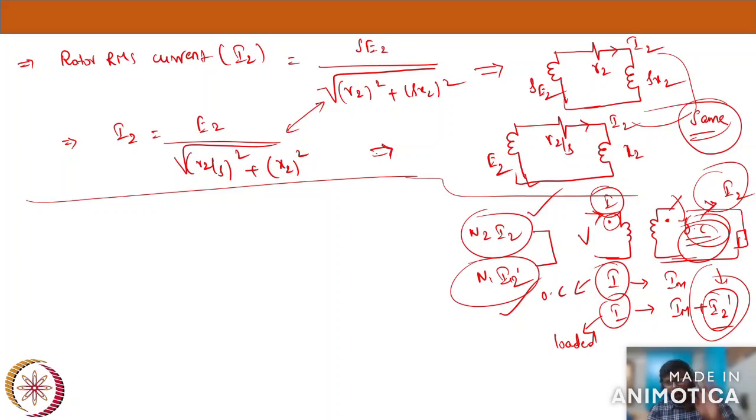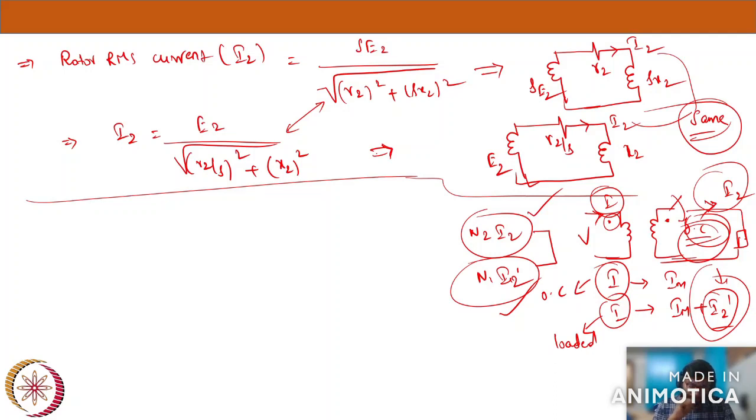That's it. You already provided the IM, and based on that IM, you have generated some magnetizing MMF, that is N1 IM. So now that amount of flux should only be present for magnetizing the core. There should not be any other extra component of current that needs to be drawn. But if it is drawing some additional component of current from the supply, it is only to counteract the MMF present in the rotor circuit. So that's a very important concept which you have to keep in mind here.